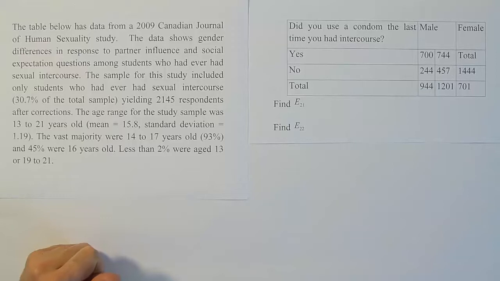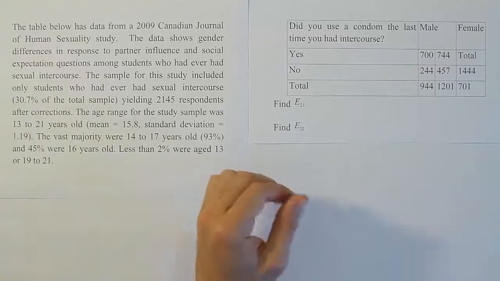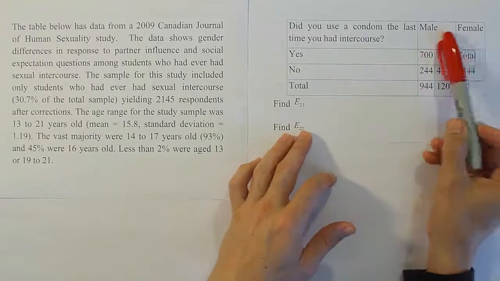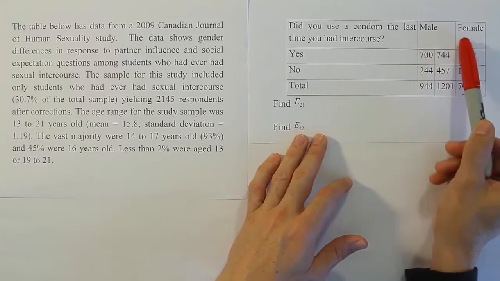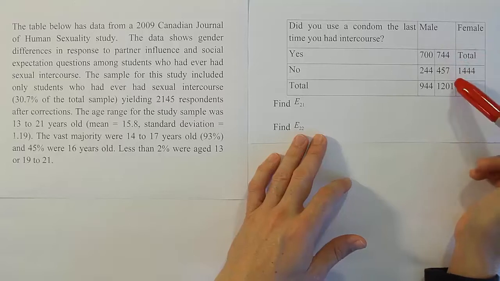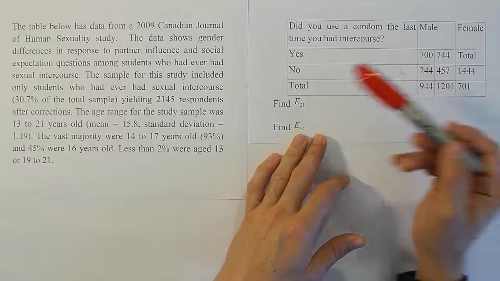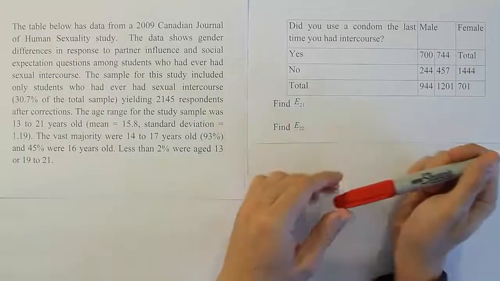So what we're going to do is look at this table of data. When I went and expanded the table so it would be big enough for us to see it, some of the columns got shifted out of whack. So you'll see that this should say male, then female. The total should be up here, and these totals should be moved up one level higher. And down here in the corner, we should have the grand total of 2,145.